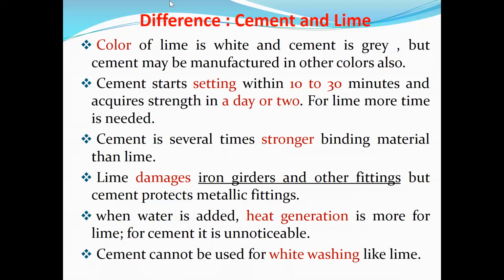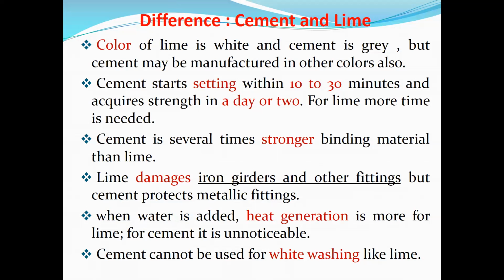There's a difference between cement and lime, because lime is white and we know cement is gray, but cement can be manufactured in other colors also. We are talking about the difference between cement and lime. We talked about setting, that means change of state. Cement starts setting within 10 to 30 minutes, and it acquires strength, that means hardening, in a day or two.